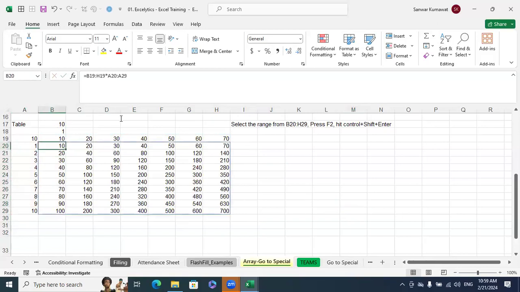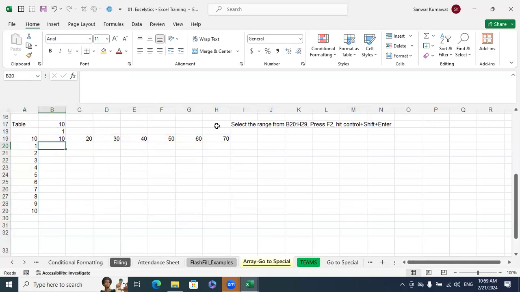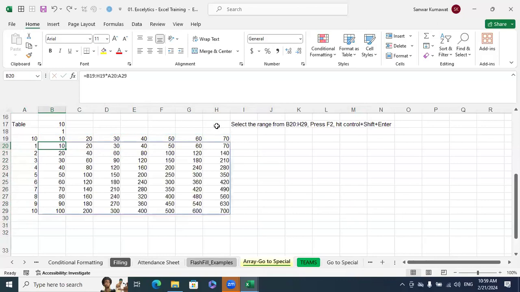Now in the same range, do you see that curly bracket here? It's not an array. If I delete this, everything will be deleted. Now I will change this into an array. How can I change this into an array? Control Shift Enter. Where?